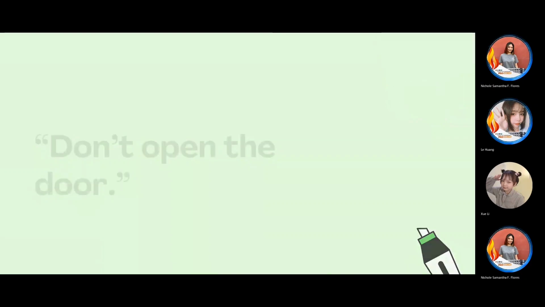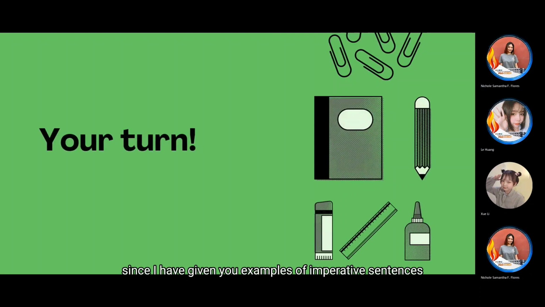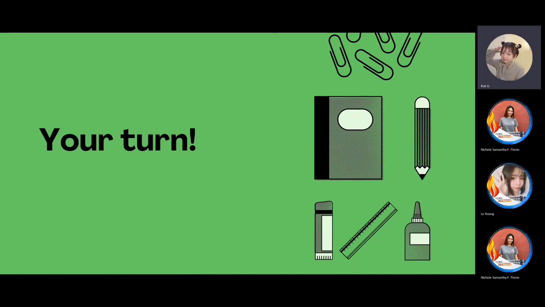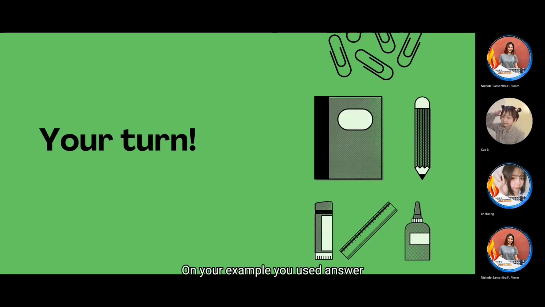As we continue, since I've given you examples of imperative sentences, can I ask you now to give me an example of an imperative sentence? And also, kindly indicate what verb you use to make your sentence an imperative. Can I first ask Miss Lishwe? Yes, ma'am. The example that I will give is the sentence, answer this assignment today. The verb that I used in my sentence is the word answer. Okay, correct. In your example, you used answer as your verb that made your sentence imperative.